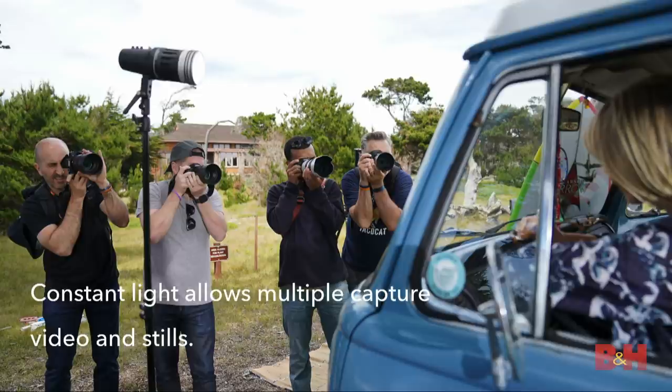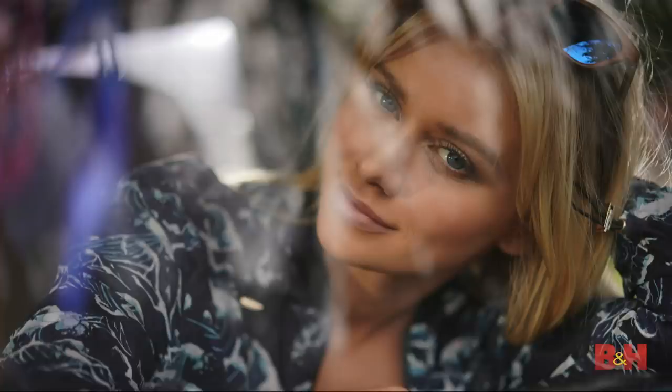Okay, now, who else is worried about the reflection? Anybody else worried about the reflection besides this gentleman? Well, guess what? I just went with the reflection. I embraced the reflection. I said, I'm going to do an artsy shot with the reflection, but I need some light into her eyes to make it work.